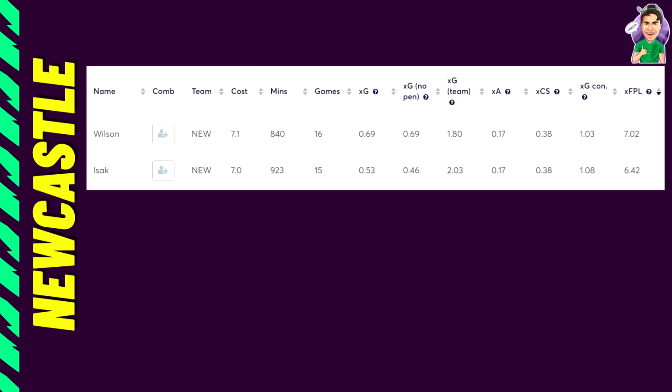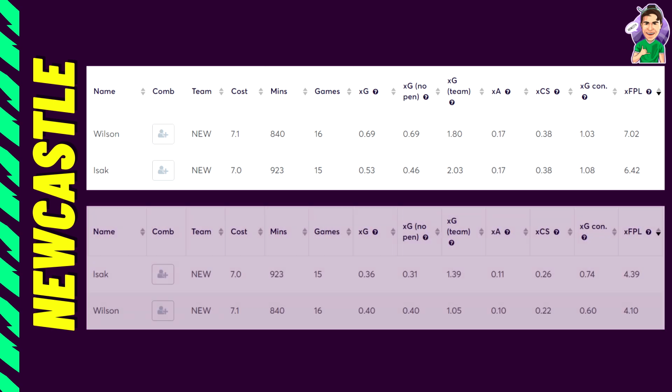But the biggest thing about Callum Wilson obviously is going to be that injury concern. I do feel like Isaac has the better expected minutes, and therefore is the more sensible choice. But if they both got a similar amount of minutes, I definitely would favour Callum Wilson, and you guys can see that by the per 90 stats. But to make things a little bit more fair, I'm going to go over the per game averages, and you guys can see that Isaac is currently leading at 4.39 compared to 4.1.